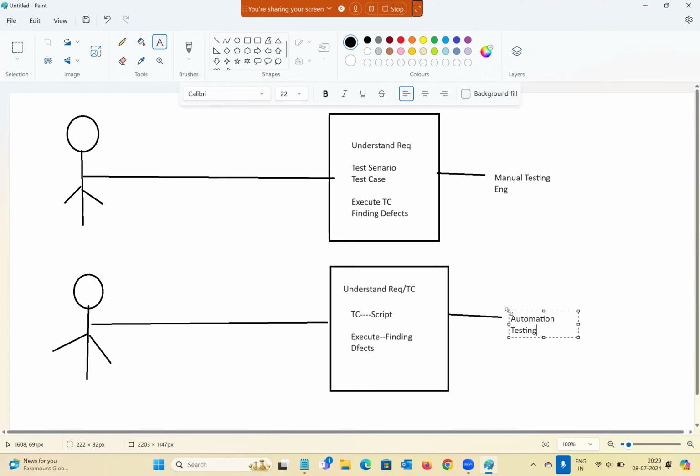Automation testing engineer job. Once again, try to understand the difference between a manual tester and an automation tester. A manual testing engineer understands the requirements, prepares test scenarios and cases, executes them, and finds defects. But for an automation tester, the manual tester has already prepared the test cases. It's not possible to execute every test case.